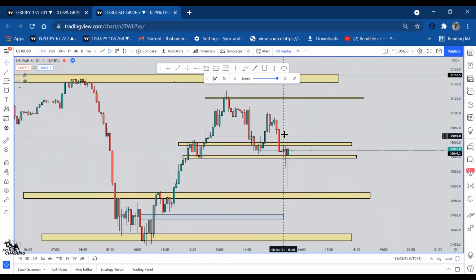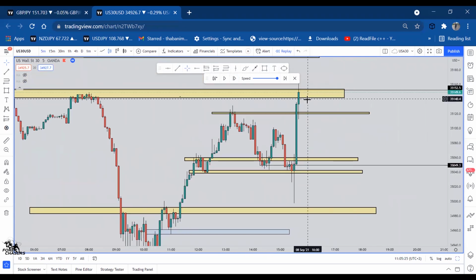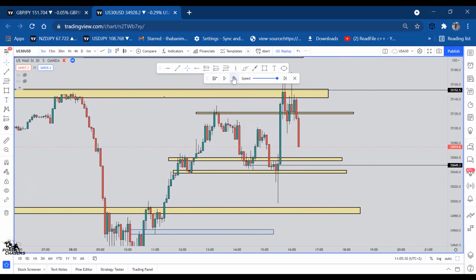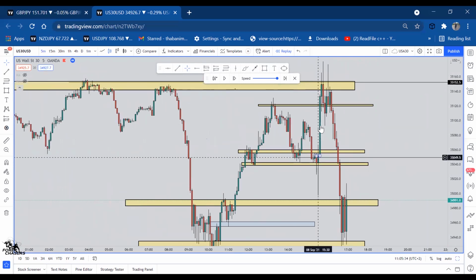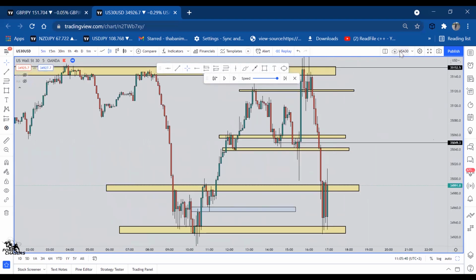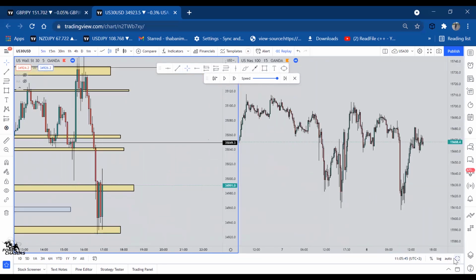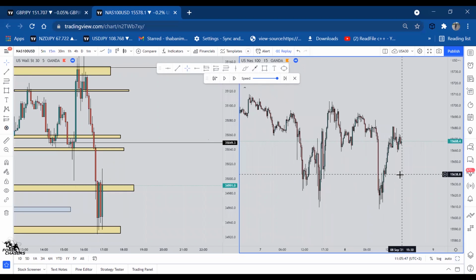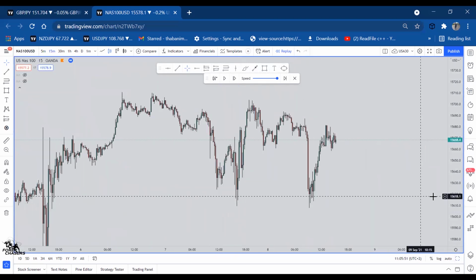So what happened is that price continued to shoot to the upside. It did shoot to the upside, but eventually it came back to the downside as well. So you can see that at 3:30, actually it was a buy at 3:30, and then we came to this resistance, couldn't break above, and then we shot all the way to the downside.